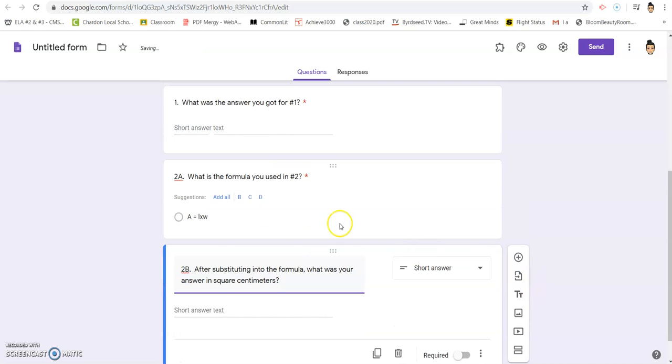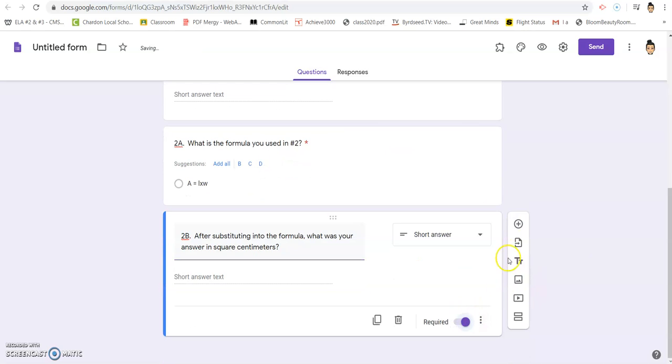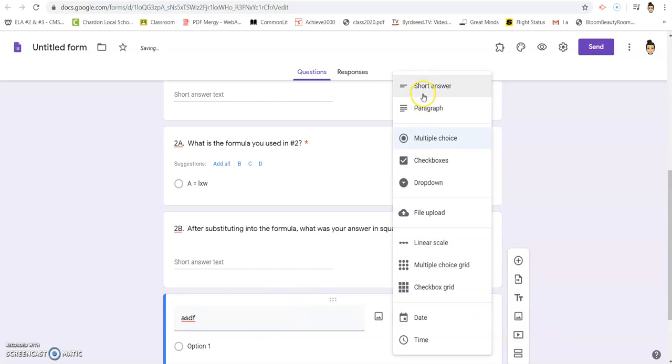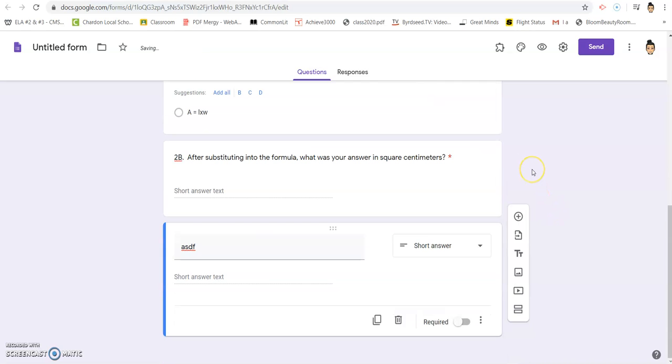And then they would have to answer it. So you could go through and just keep adding questions until you had all the ones that match up with your worksheet.